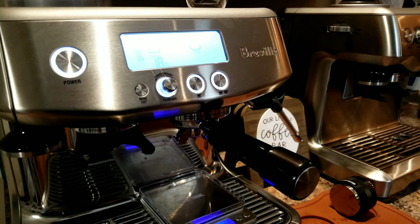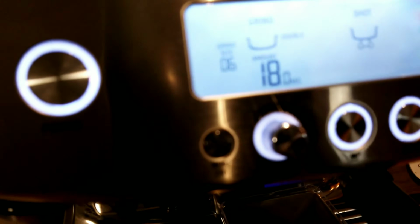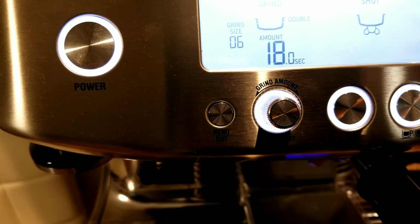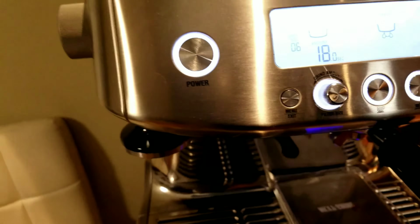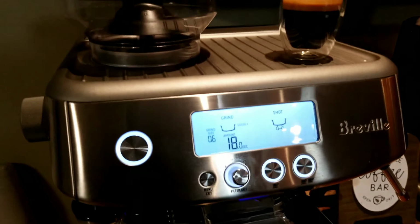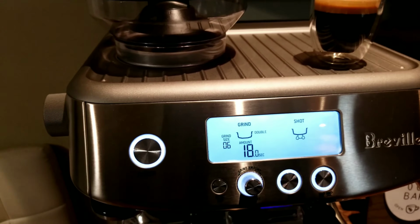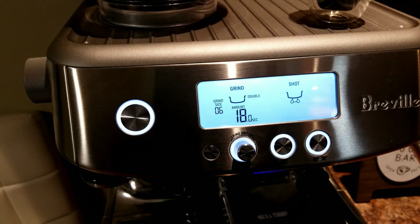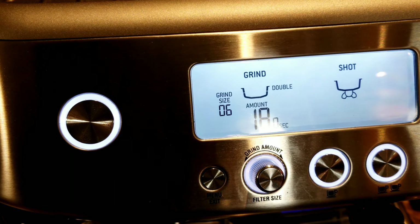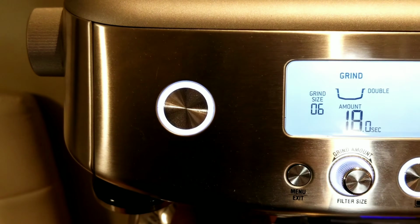Now that's when I noticed maybe my grind size jumped to 6. I thought it was at 5. It went to 6. Now like I mentioned, we have more room now to adjust. So what I'm going to do is I'm going to adjust this grind size back to 4 and see, maybe that's the right number. So let's adjust it to 4.